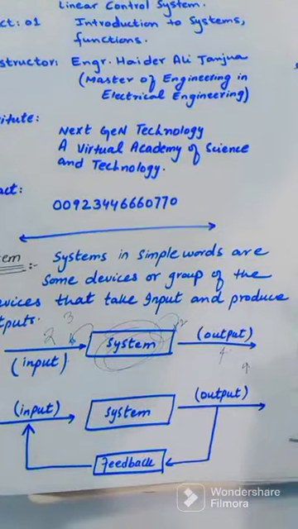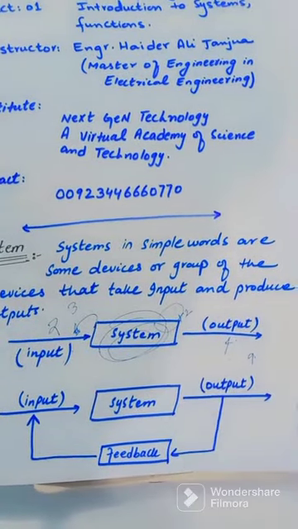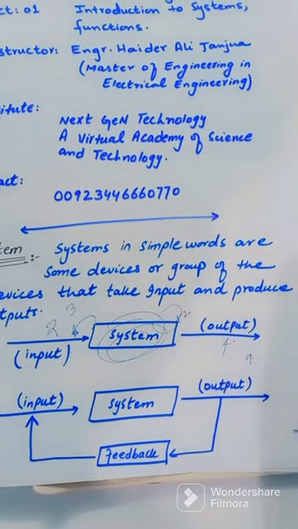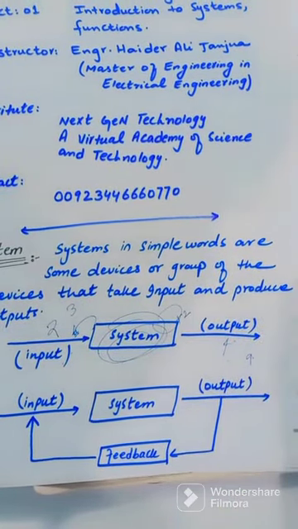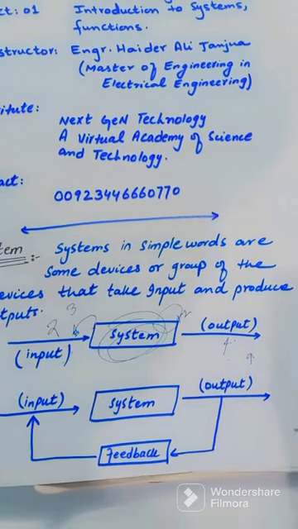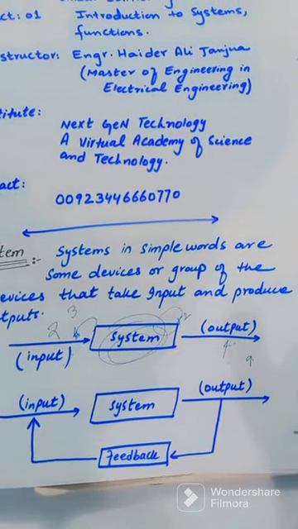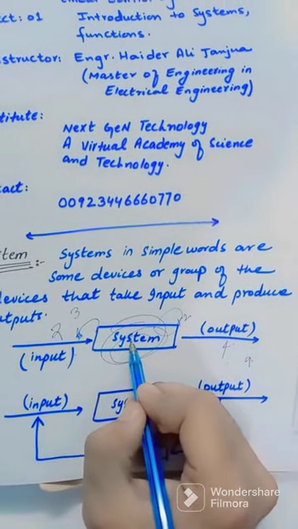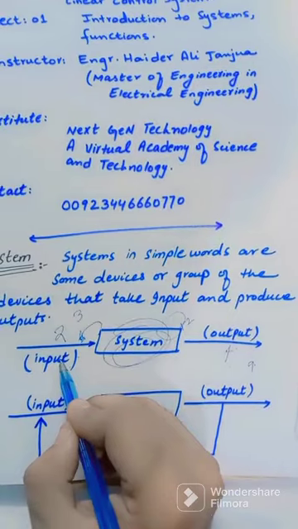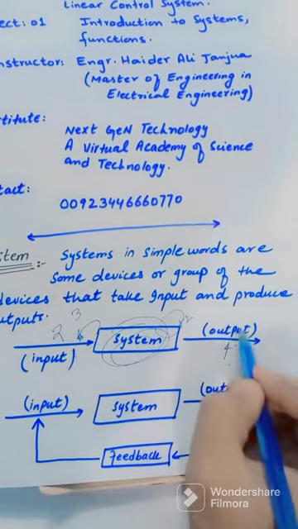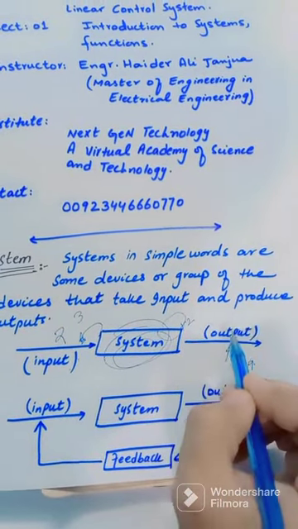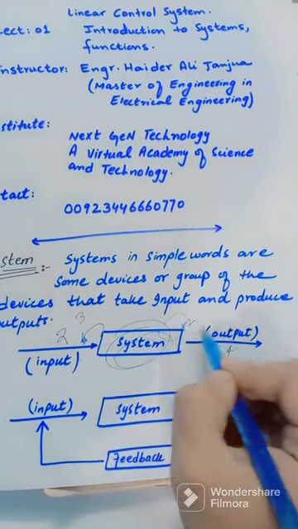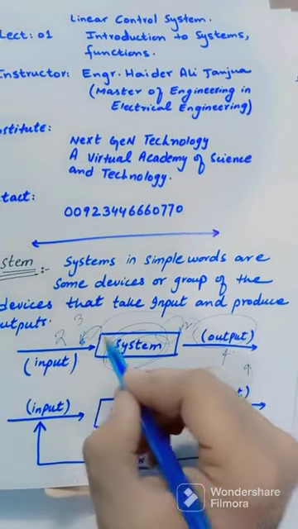Now come back to the lecture. The system is just the same as a mathematical function. We have functions in mathematics, in which we have already discussed what a function is, what output and input are, and what dependent and independent variables are. It's just the same as a mathematical function. Let's say it's a mathematical function which is a system. This one is the input, which is an independent variable, and this one is the output, which is a dependent variable, and this output always depends upon that input.